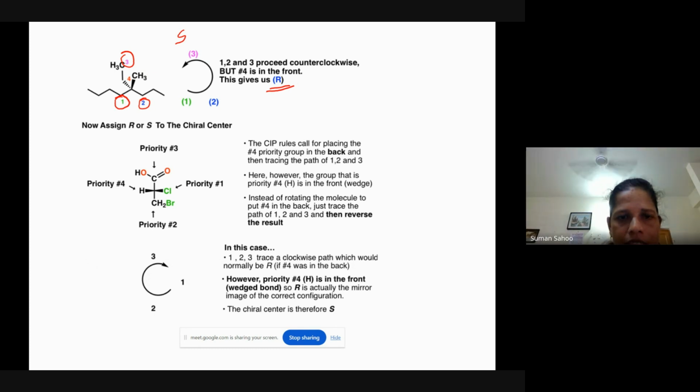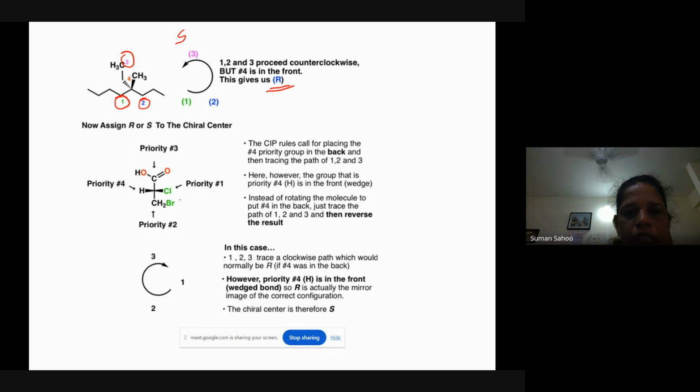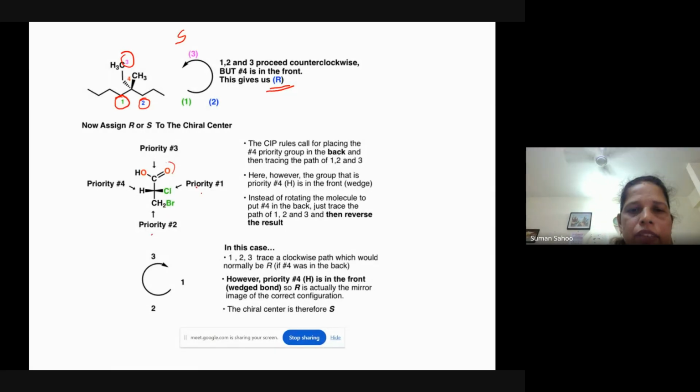Okay, so now here you just see, the hydrogen is again on the horizontal, or on the solid wedge. Here also you can see which one will get more priority, because the first atom attached here is chlorine, so that would be priority number 1. Here, carbon is there, bromine is also there, and in this carbon you have carbon and oxygen. So bromine gets more preference as compared to oxygen. So this will be priority 1, this is priority 2, and this is priority 3.